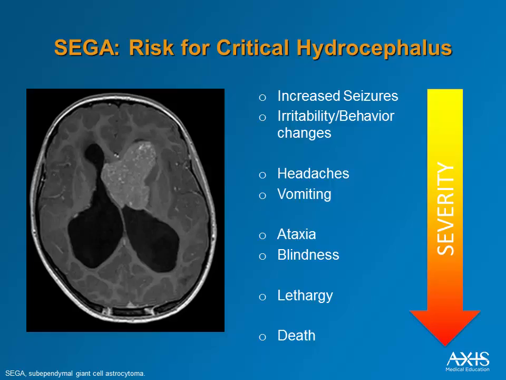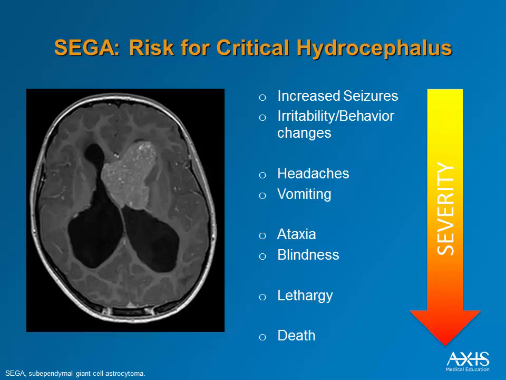The problem clinically arises from their propensity to grow near the foramen of Monro in the center of the brain. This foramen, which is bilateral, is critical for how fluid that is created by the brain must flow and exit the brain. And if it is blocked, you have symptoms of hydrocephalus. What you'll see can start with very incidental or minimal symptoms that overlap with the typical symptoms we see in TSC, such as irritability or an increase in seizures that may not be obviously attributable to hydrocephalus being caused by SEGA.